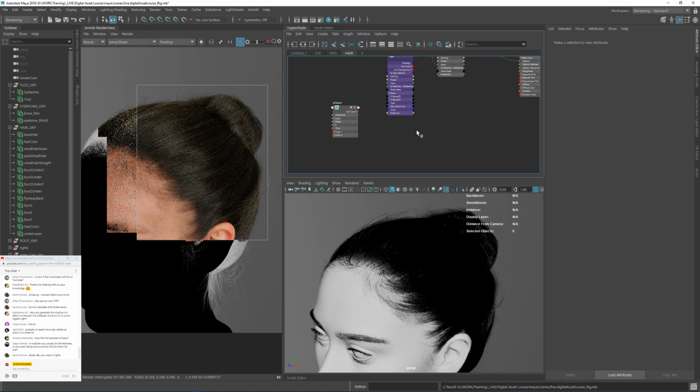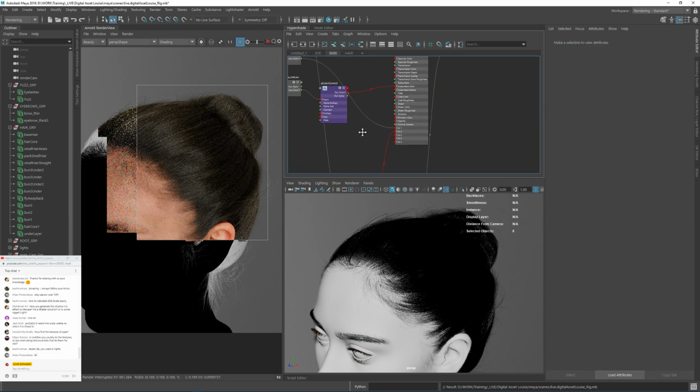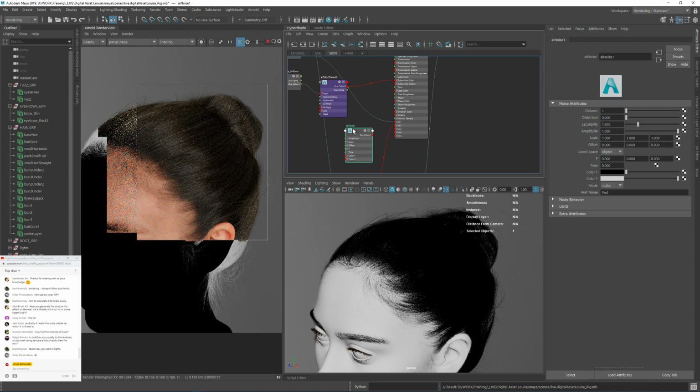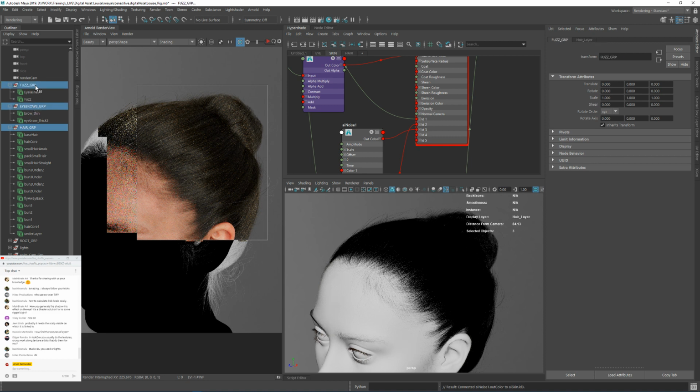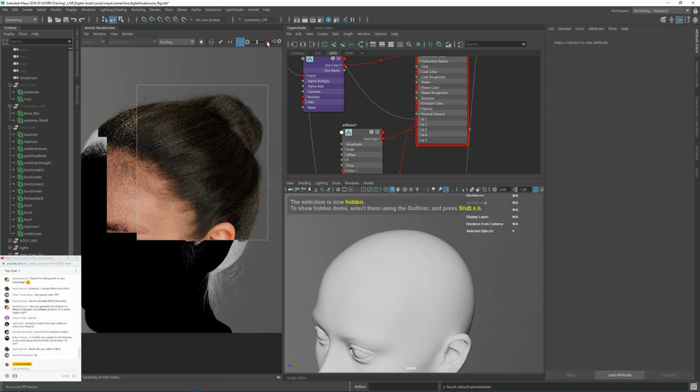Before we get going, we quickly just assign a flat shader. Or we just wait. Let's just delete this here. Go to the skin and create it here. I'm trying to generate the noise on the skin, and for that to work, I'm just hiding the hair quickly, and I'm just doing a render. Come on.